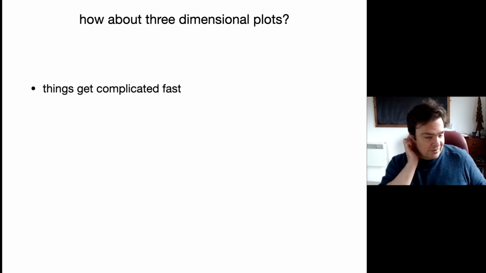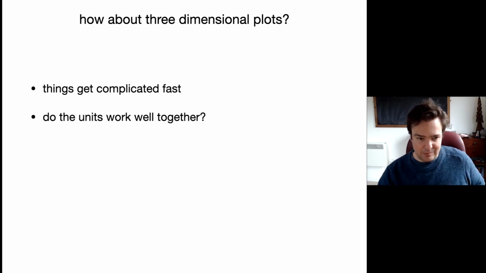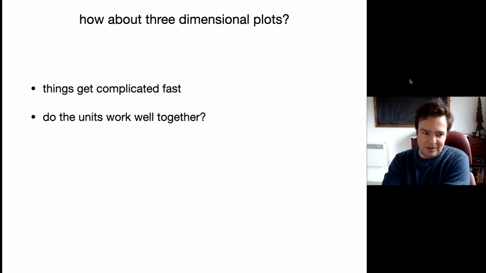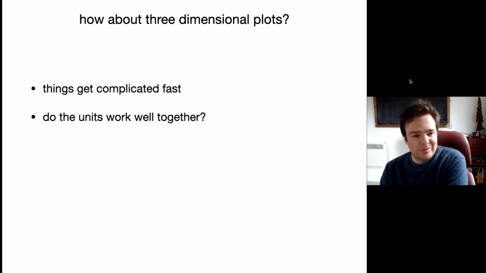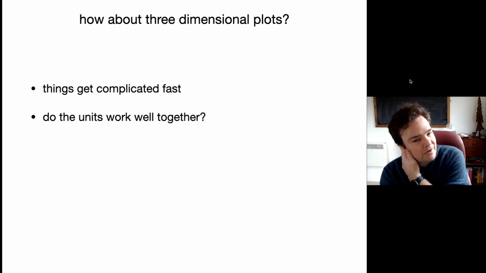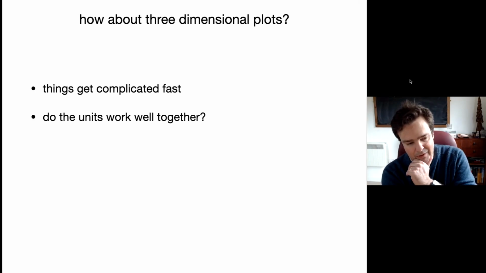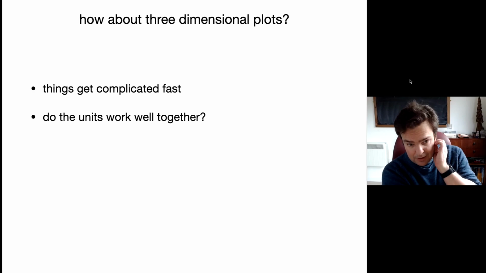The first thing to understand here is that if you start to increase the dimensionality, things get complicated really fast. As an example calculation, oh, I don't have a calculation on there, do I? I think I do in the next line, but before I get to the calculation, you should make sure that the things you're comparing actually make sense to compare. If you have 3 different sets of units for 3 different variates, do you understand how to compare them? Does it make sense to compare them in any way? That's something you should think about.